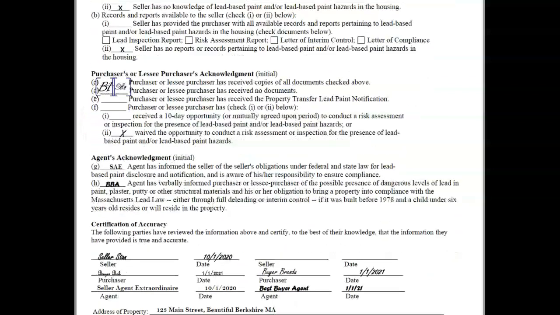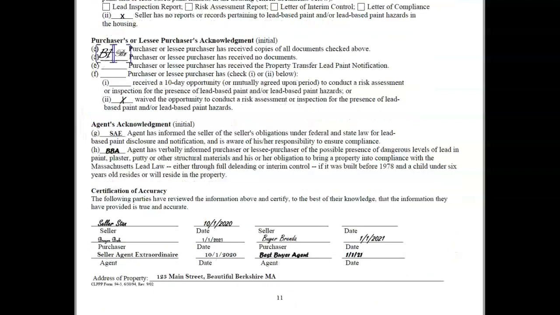So then we get into the purchasers, and this is where things have changed to a certain extent. As you can see, there are initials from both buyers, but they're kind of slapped on all of the lines, two of the lines, one of the lines, we're not really sure. So this would clearly be an issue with this form. The buyer has not individually identified what they are checking off or initialing.